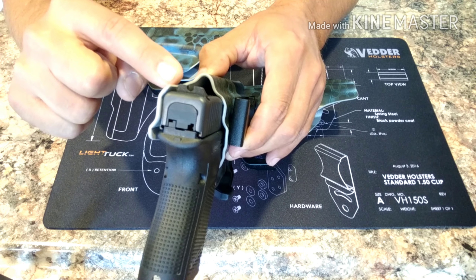To me, I don't know if it's a quality control thing, but it's unacceptable. I'm going to get a hold of them — they're not open today on Monday — and just let them know I appreciate them sending this out for review. When they sent me the third holster, they also sent me this Vedder cleaning mat, which was really nice of them to do. That's awesome that they did that.